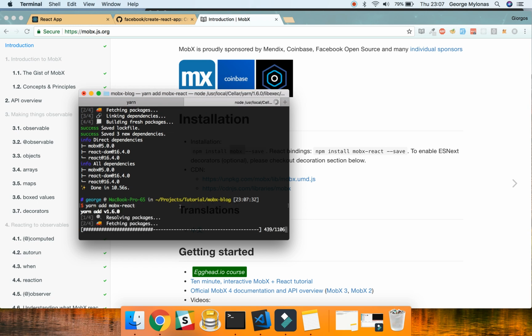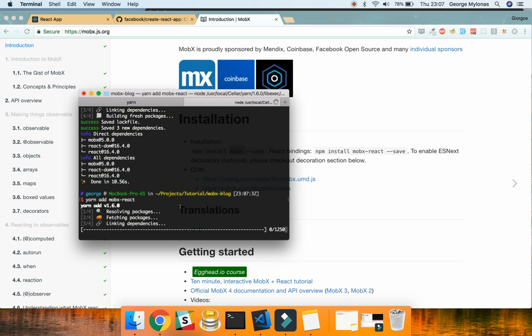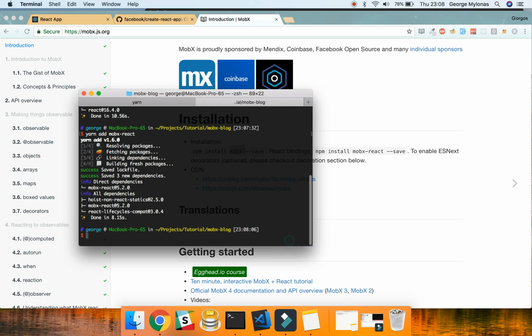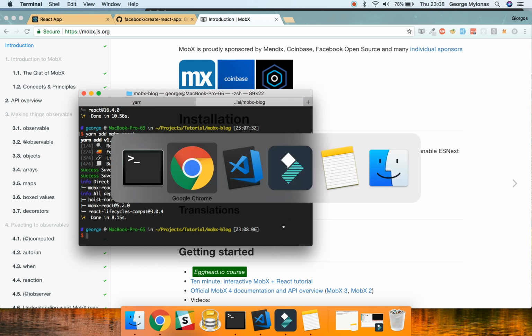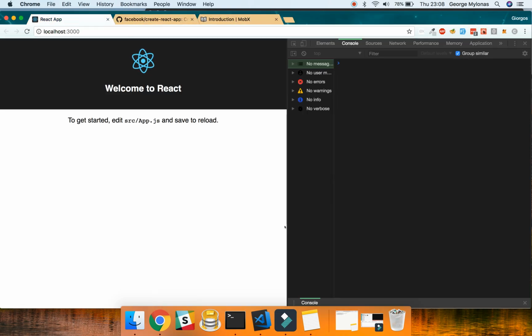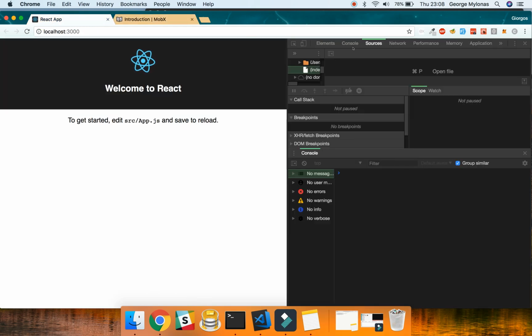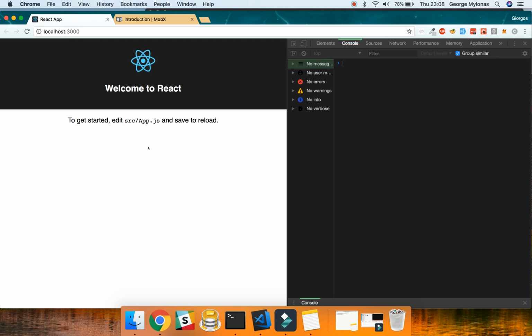You can use Mobx in any other application you like, Angular, Vue, or in a simple pure JavaScript library for state management. It's very, very powerful, and with decorators that we are going to install in a bit, it becomes very straightforward and very easy to use. So we can remove this console.